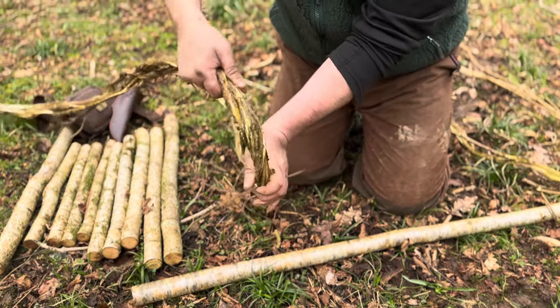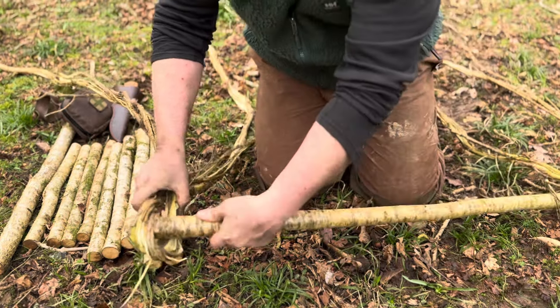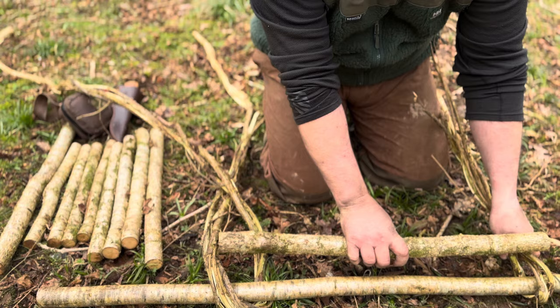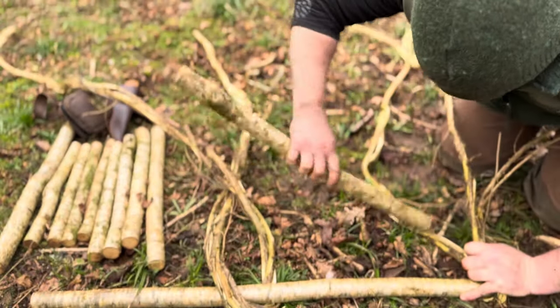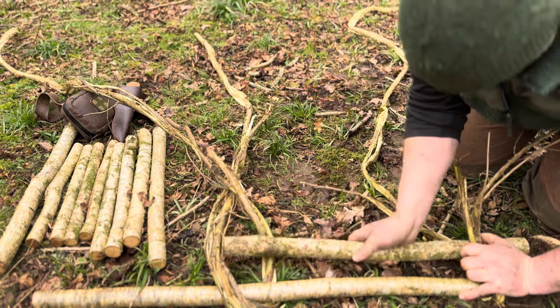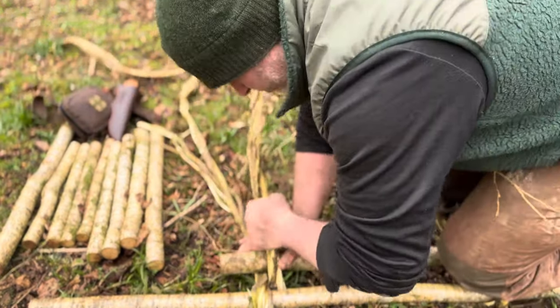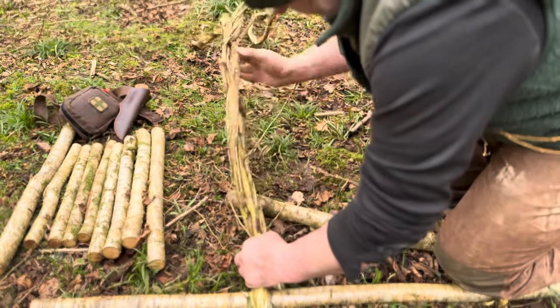Each side of the chair seat has a twined pair of doubled over withy weavers to firmly hold the rungs in place. I choose two similar looking withies and overlay them tip to tip, then twist them together and form an eye that includes this overlapping join. This eye forms the first twist, and with the first rung in place, tension and the grippiness of the hazel withy helps to keep everything locked together.